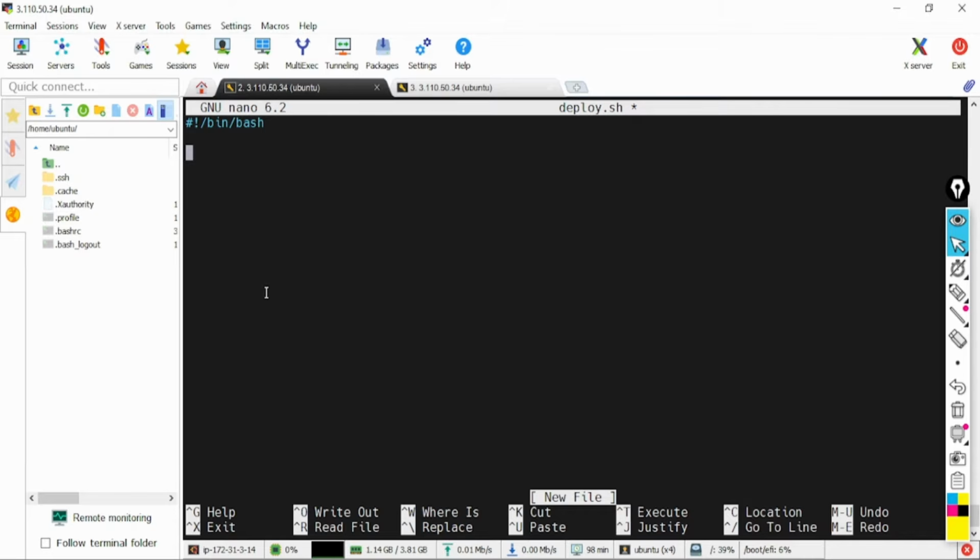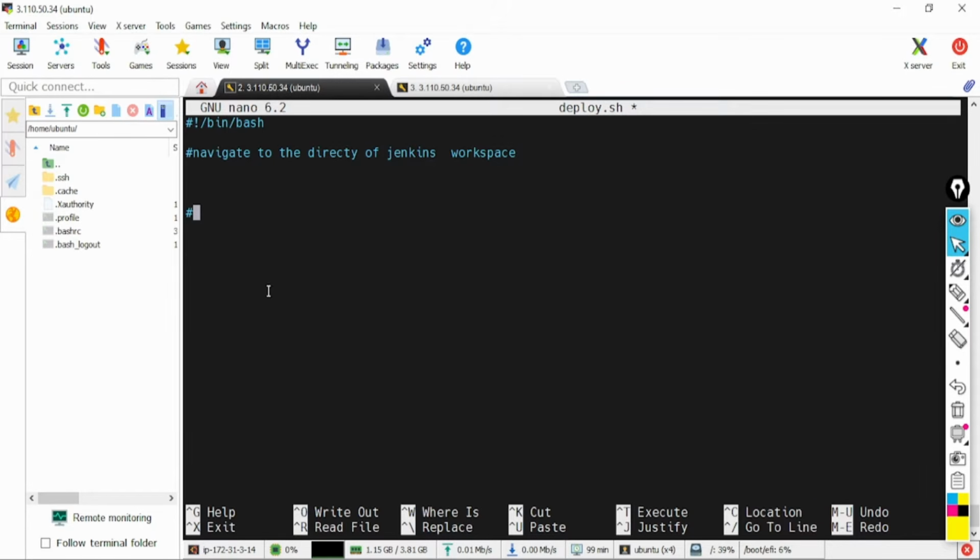Then we will give the command to navigate to the directory of the Jenkins workspace. We require the path for that. Currently we have not made any pipeline.